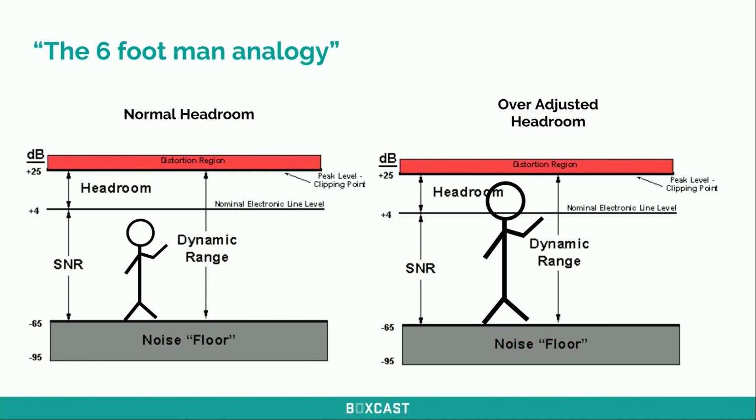As you see here in the graphics, you have normal headroom, and you have our 6-foot man, and he's inside of an 8-foot room. If you have a 6-foot man inside an 8-foot room, how much is left above his head? 2 feet to the ceiling. We're glad you can do math. That's why you are the man here, Josh.